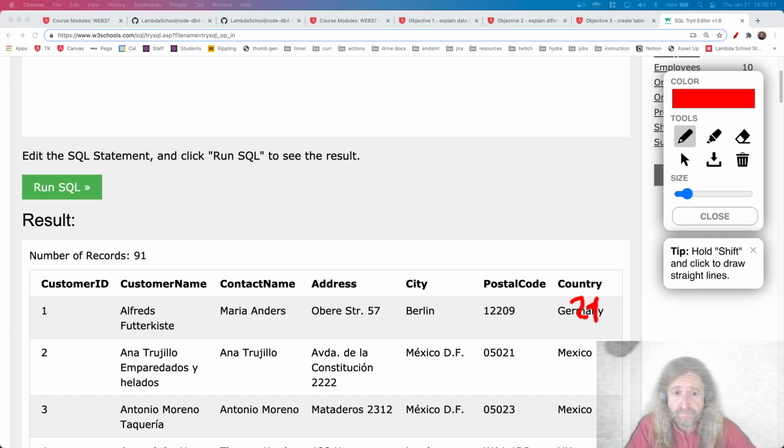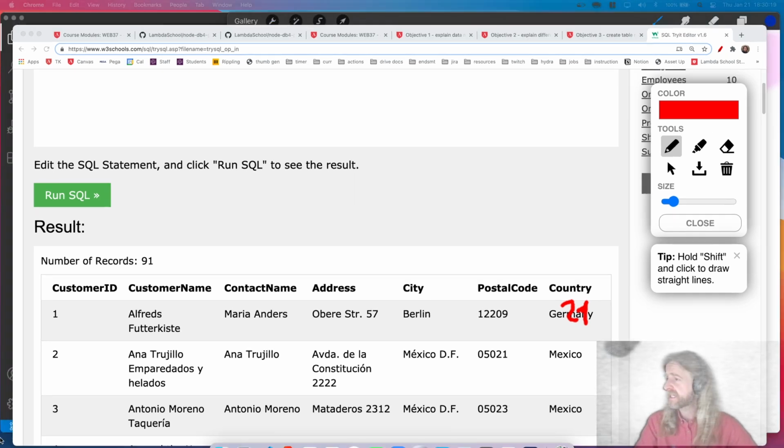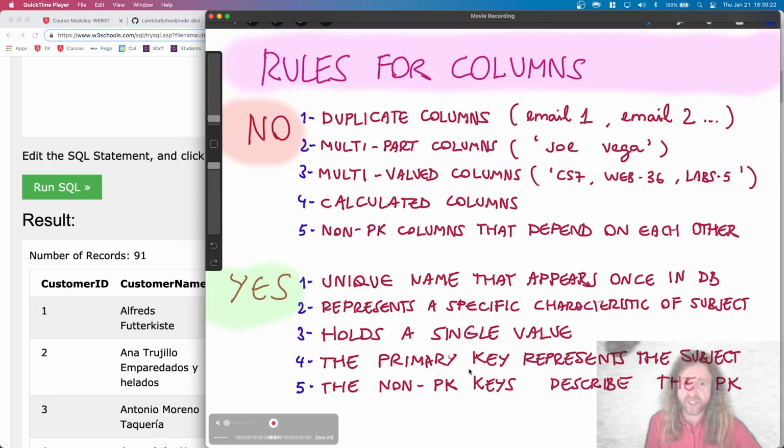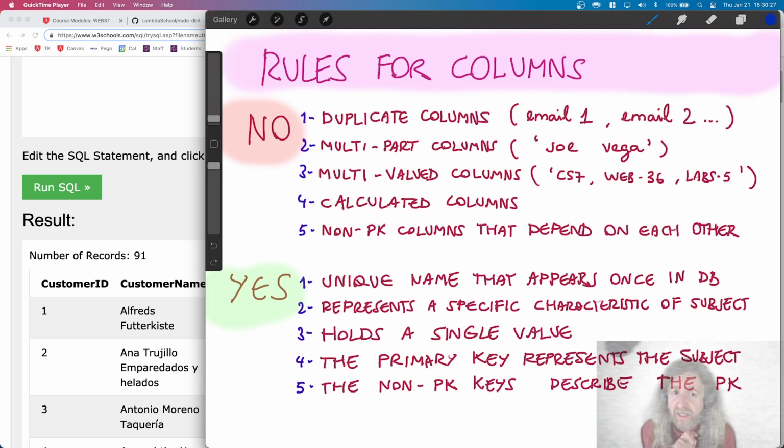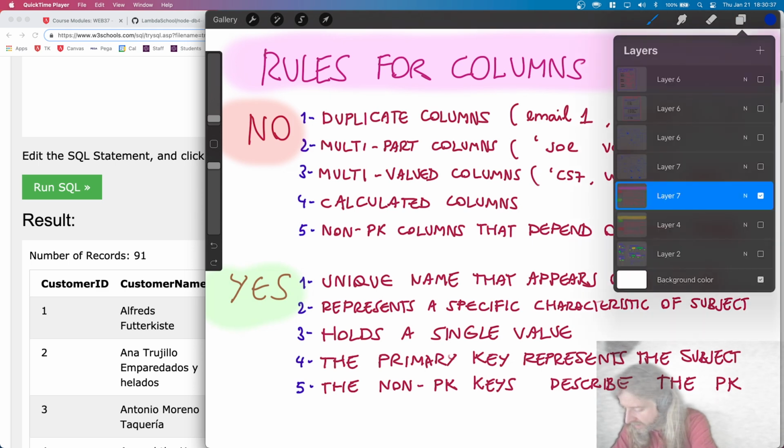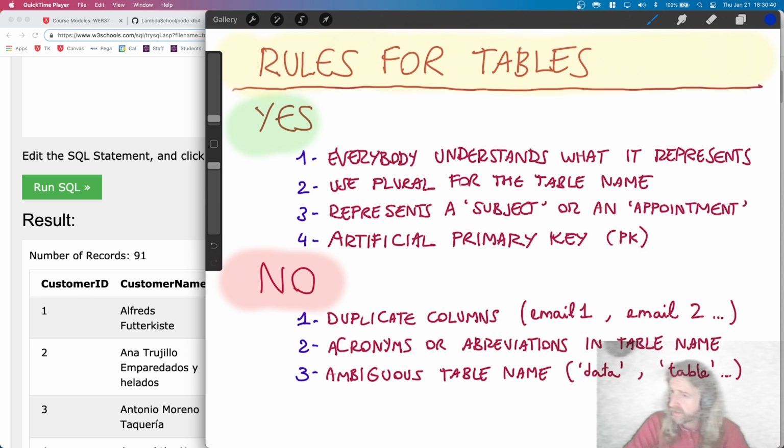Rob, can I see the yeses for columns? Yes. Let me just let you take snapshots. So if you can take a snapshot of the yeses for columns. And in a second, I will switch over to yeses and noes for tables. And if someone would be an angel and just post those screenshots on the Slack channel, that would be super awesome.